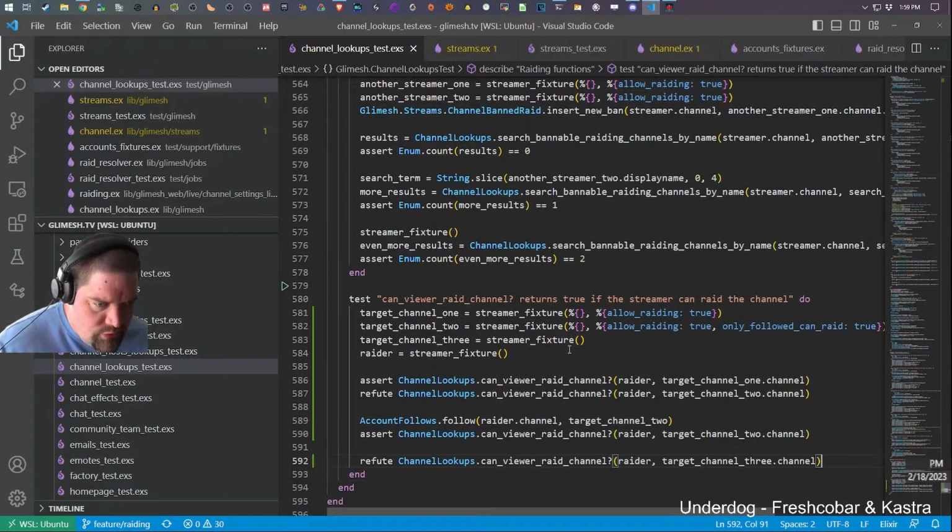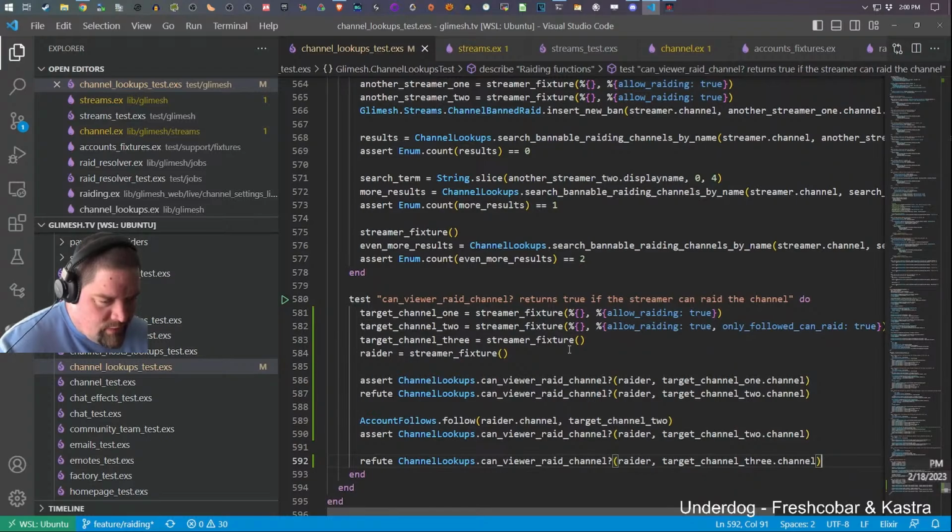So that should work. What we're saying here is target channel 1 allows rating from everybody. So when I ask, can this rater viewer raid the channel, that should be true. However, target channel 2 says they can only be rated by people that they follow, which they're not following the rater yet as of this point, so that should come back false.